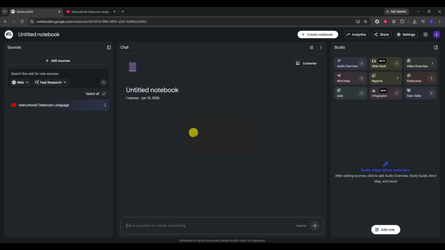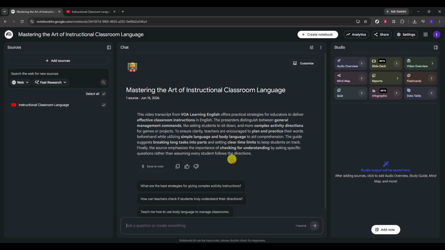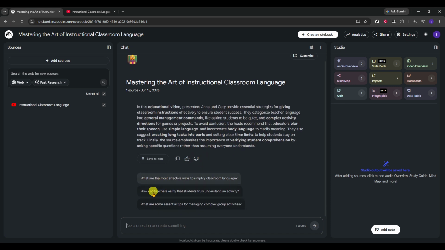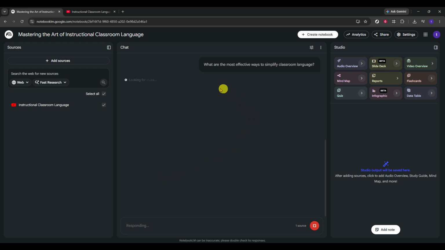After entering the link, Notebooklm will display a suggestion related to your new creation. Click on that suggestion when it appears. This helps you move into the generated notebook and access the material Notebooklm has prepared based on your source. If it takes a few seconds to load, that is normal, so just give it a moment. From here, you can start exploring the different output options.